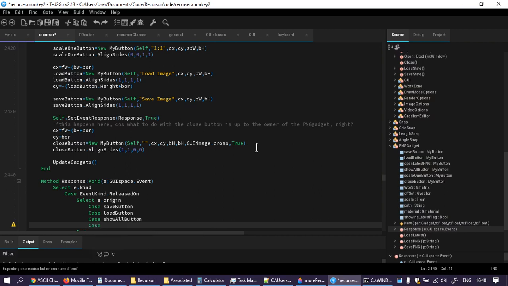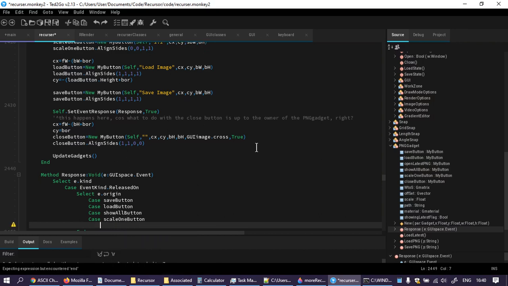And the scale 1 button. And I don't consider the close button. I do consider the open latest button, open latest pung, which is now called open latest.